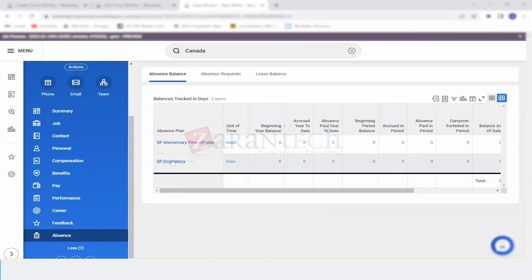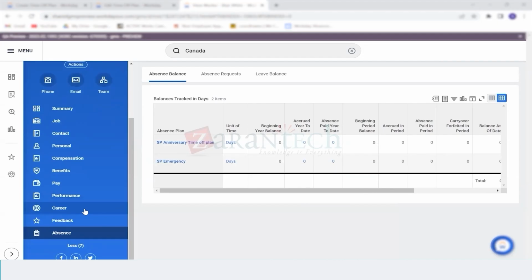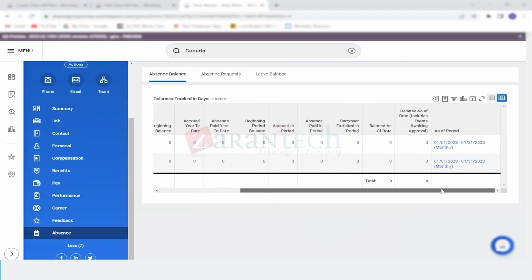I see emergency because I am a worker. I am able to see this, but he will not be able to see it. I am able to see because I am super user Logan McNeil. See, right now it is 000.